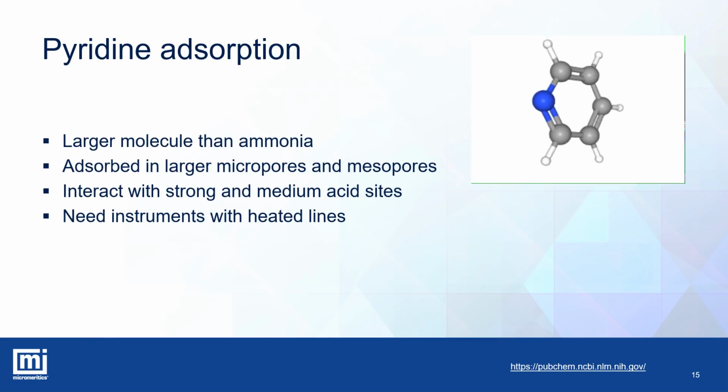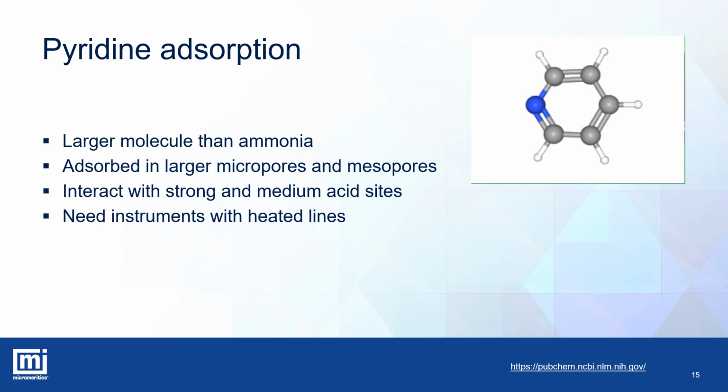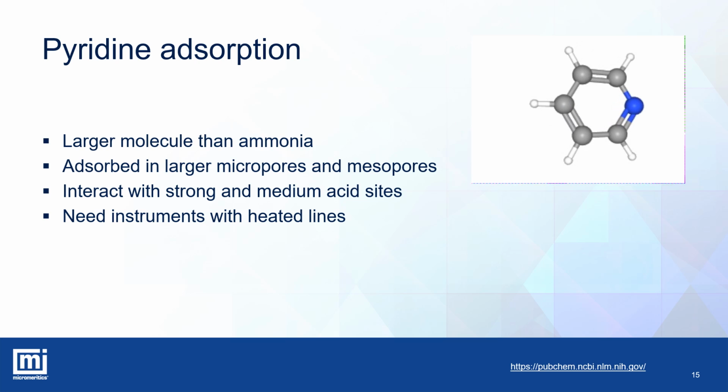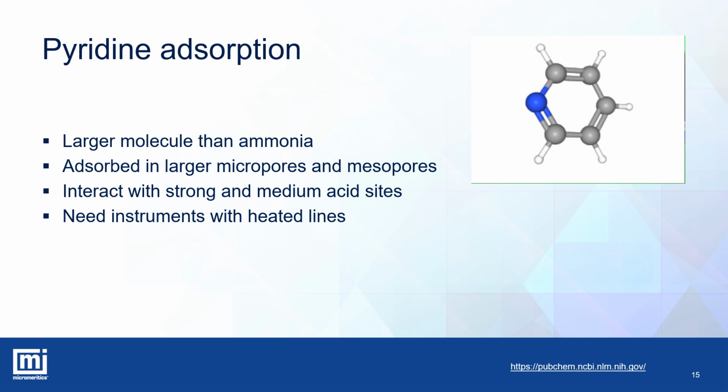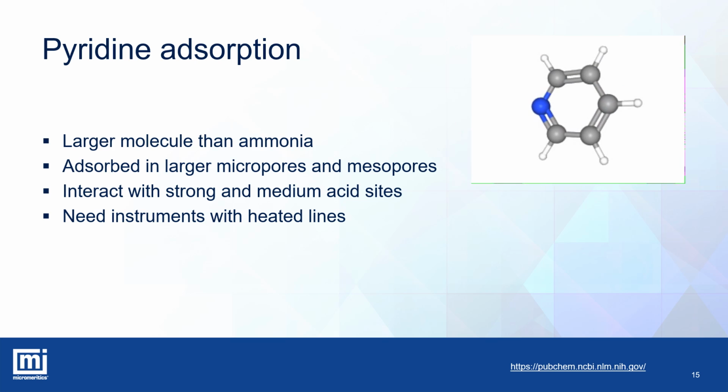Acid catalysts are mainly used in cracking and hydrocracking processes. These types of reactions are performed in mesopores and large micropores. Smaller micropores will not influence the reaction because of steric hindrance of the reactants. For this reason, zeolites used for this task are subject to a demetallation process to increase the micropore size without changing the crystalline structure. Pyridine is conveniently used to characterize the strong and medium acid sites in larger micropores and mesopores.